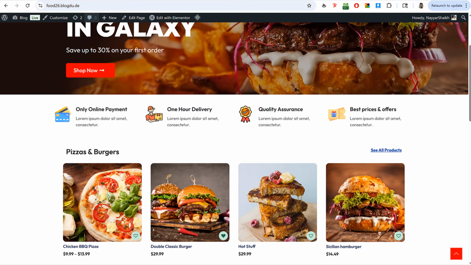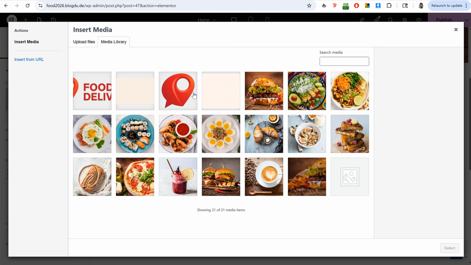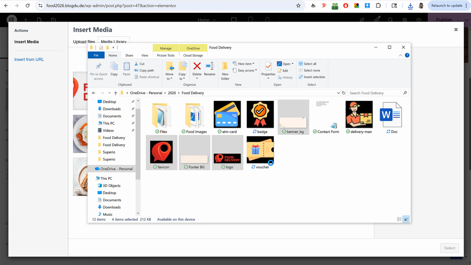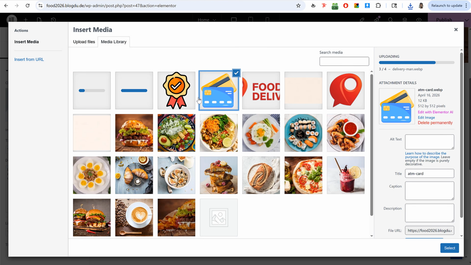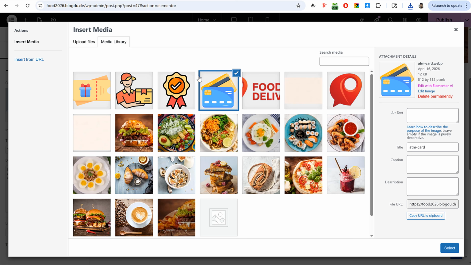Now whatever image you want, you can upload that image. So I've given you this image as well. So again, you can come back to the media folder and you can simply upload these images. All right. So I'll simply select these 4 images and upload it. Now, if you don't want these images, if you want to create your own, let me show you how you can do it. So before we upload it, there are multiple websites wherein you can download free icons like this.